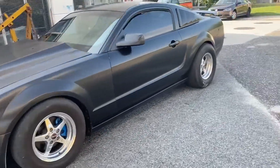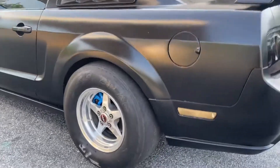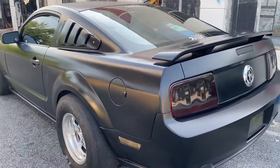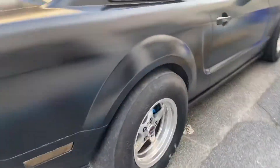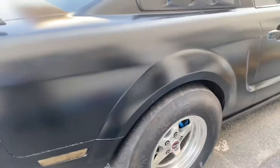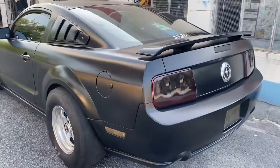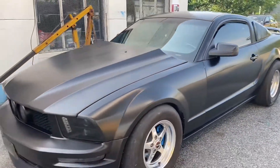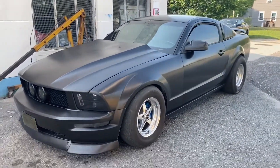The car is washed. Obviously you can tell the slicks are on. I could throw some tire shine on them, but I know tire shine on slicks gets all over the side. Hey, it's a track car — who cares. New tires are on and it sits pretty well, honestly. About an inch and a half sticking out, about three fingers of clearance. It turned out pretty good after it's all cleaned up. Hopefully this Friday we'll make it up to the dragway. The price went back down and the weather may hold out — we're testing soon.